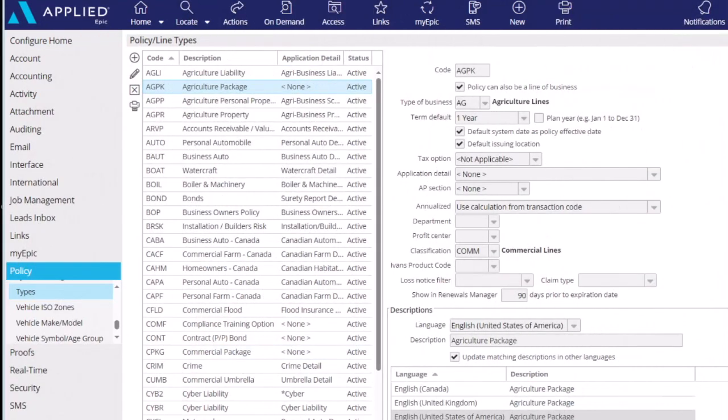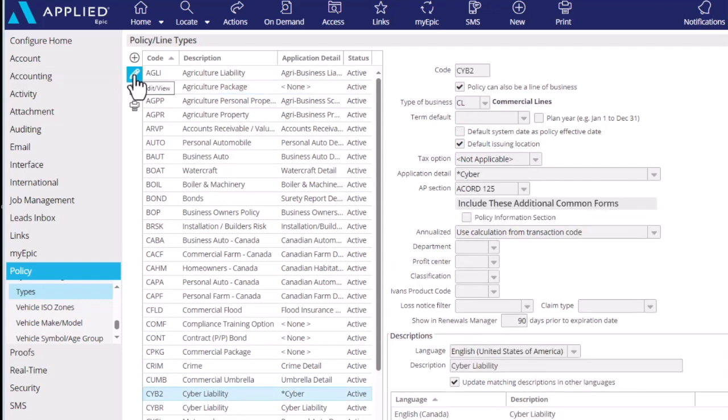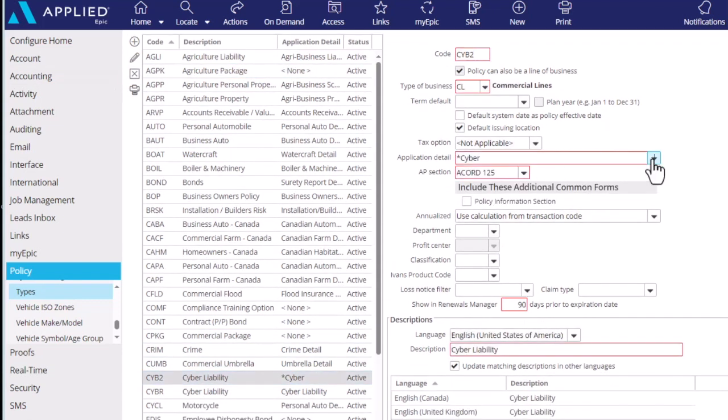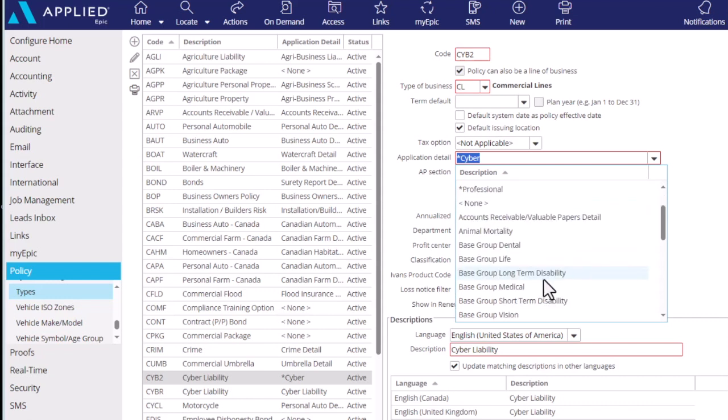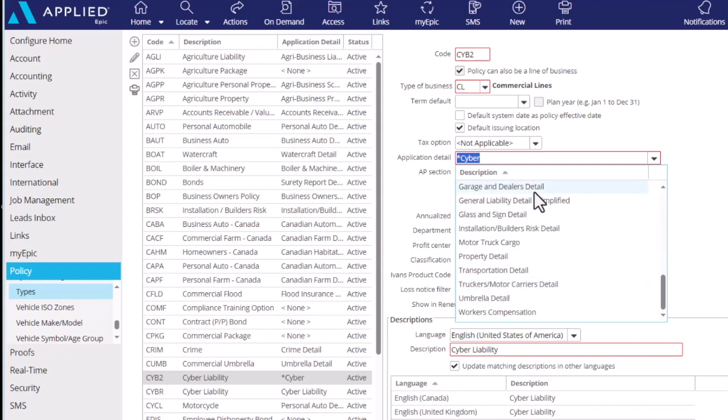The final step would be to associate it to your policy type. Once you've navigated to your policy types, you'll locate the policy in the list, and then you'll hit edit, and that gives you the ability to associate to the application. So the commercial liability, I have all of my custom form types, and then I have my general Accord type commercial lines applications that are also available for that line coverage.